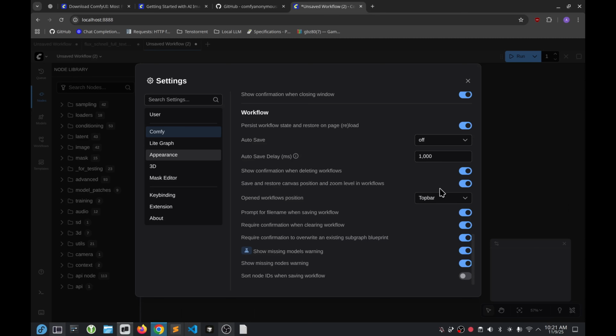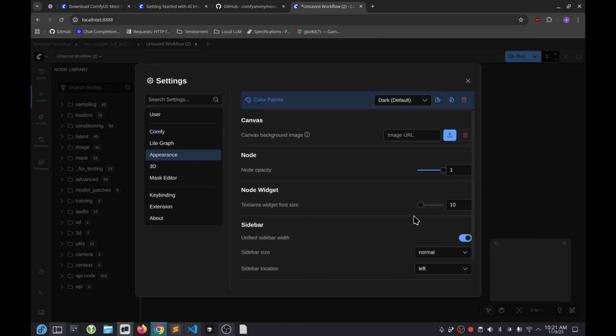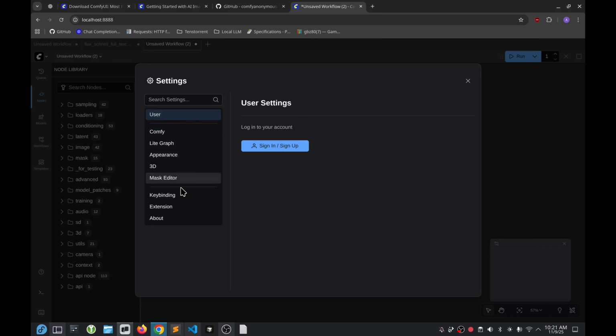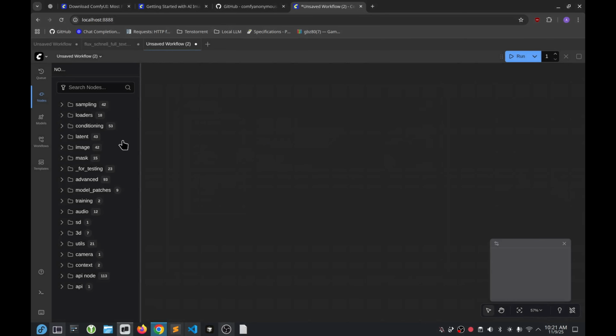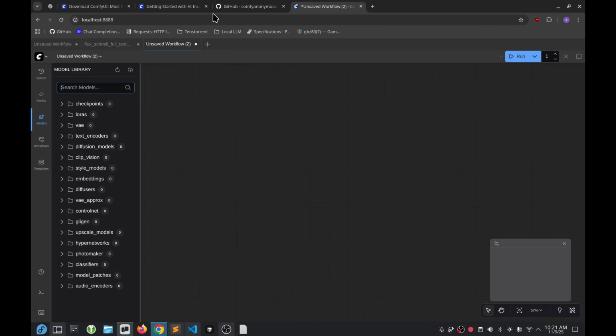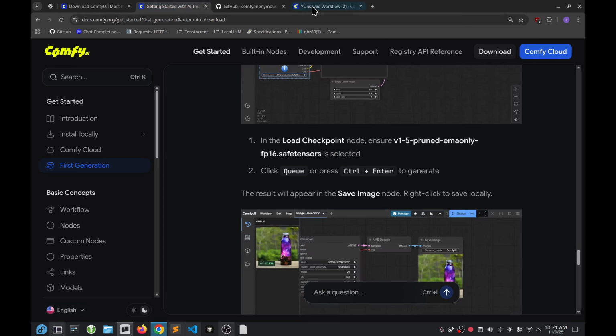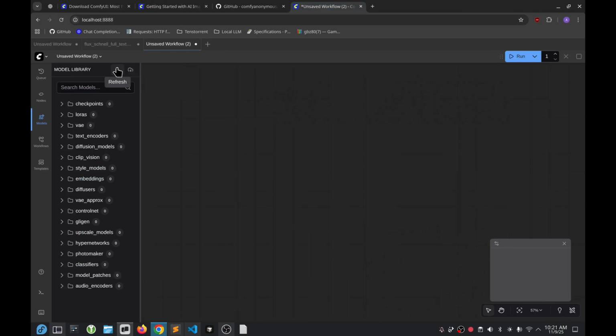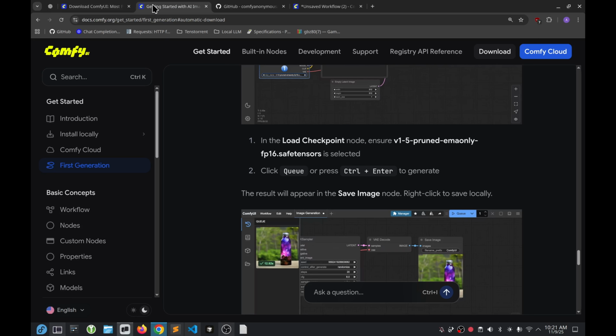Auto save, no. Okay. Appearance, that's fine. Well, whatever. So can we search for things? Flux? No. Okay. But we can definitely load them, right? We can refresh and we could probably just download them somewhere. Okay.